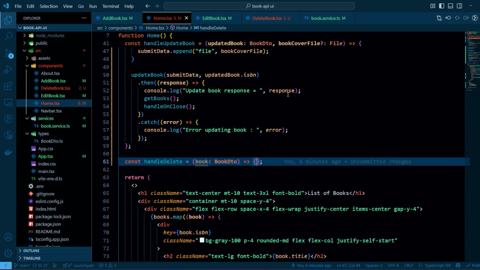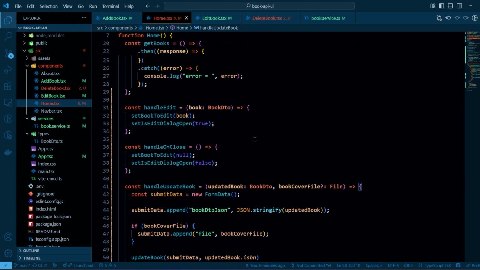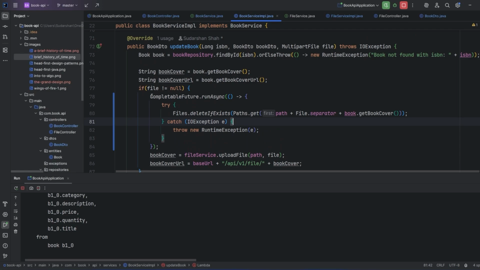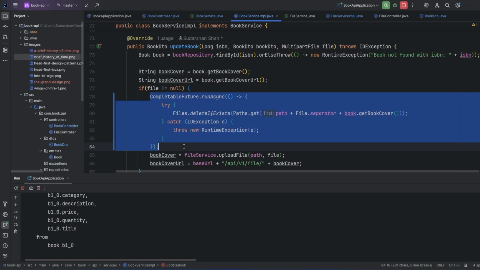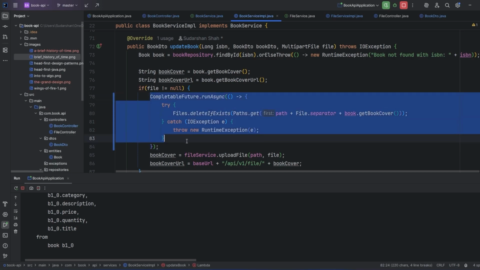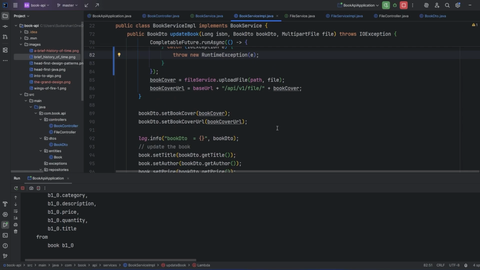Okay, so I hope that you have understood the concepts behind the complete full stack development, and also a small change here that we have added this completable feature. So this is basically for the Windows machine. For any operating system it will work definitely, but for Windows it is actually necessary, because in Windows the way the file system works is a bit different than Mac or Ubuntu or Linux based OS. And this is nothing but asynchronous code, a code run asynchronously by a separate thread. Okay, so this is the addition that we have done, right?